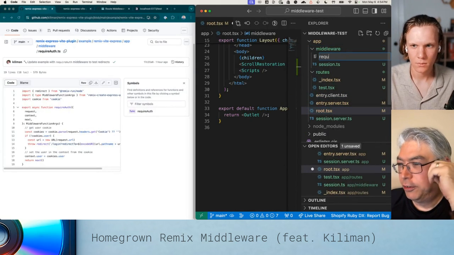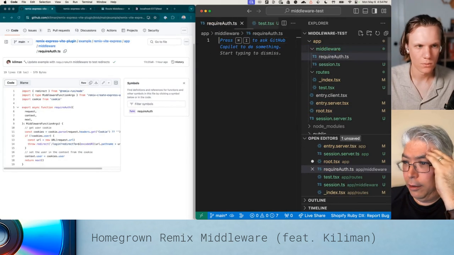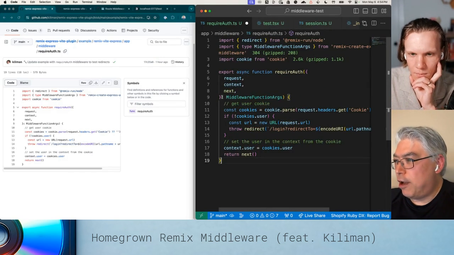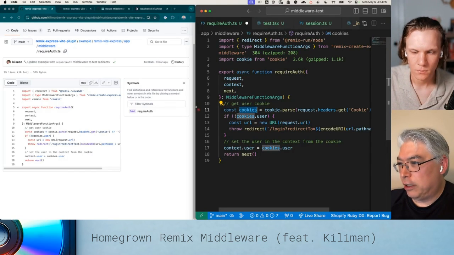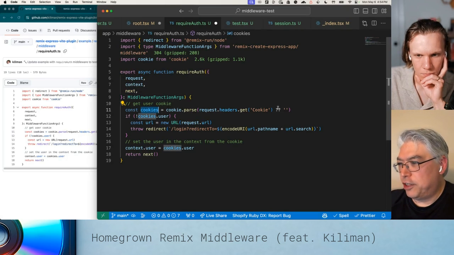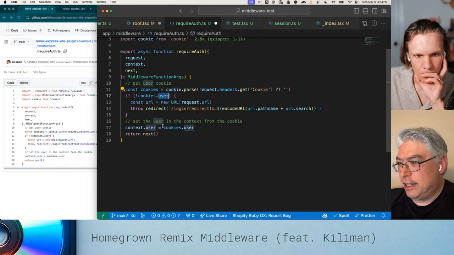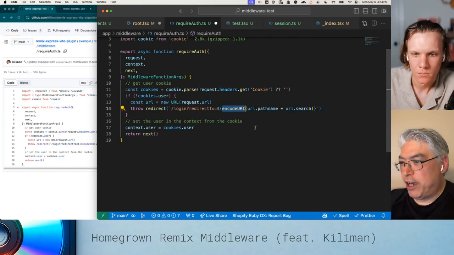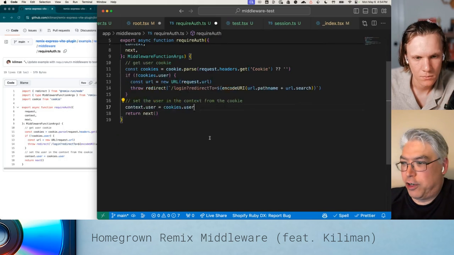Again, it's pretty simple too. This one is super simple. So let's see what I do here in this middleware. Again, this is just a function now that takes the request, the context, and the next thing. It gets the cookies, and then looks for a cookie named user. If it doesn't exist, then it's going to do a redirect, like you would do in a typical loader. You're going to throw a redirect, and here I'm going to pass the URL that I'm going to redirect to. But if I do have the cookie, then I'm going to set the user context, which is basically the username.